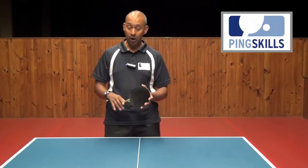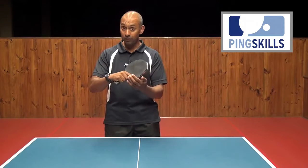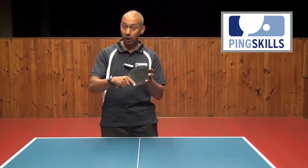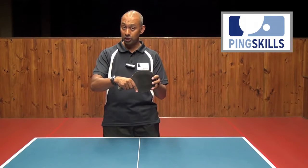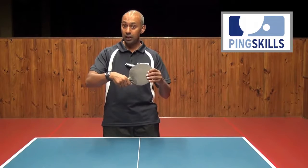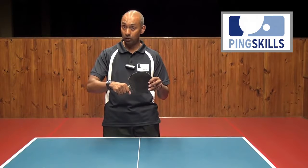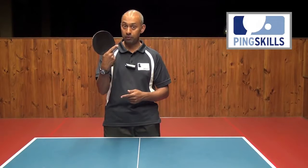A lot of people ask, why can't you just hold it like you'd do a tennis racket? Well, the main thing is that the pointer finger up on the racket gives you much better control over the racket head. The second thing is that it also helps you to know what angle your racket is at. So if your racket turns in your hand a little bit, you've got a good idea of where that is with your pointer finger there. If you don't have your pointer finger there, your racket can turn in your hand and it's much harder for you to tell what angle the racket's on. So make sure that you have your pointer finger across the bottom of the bat.